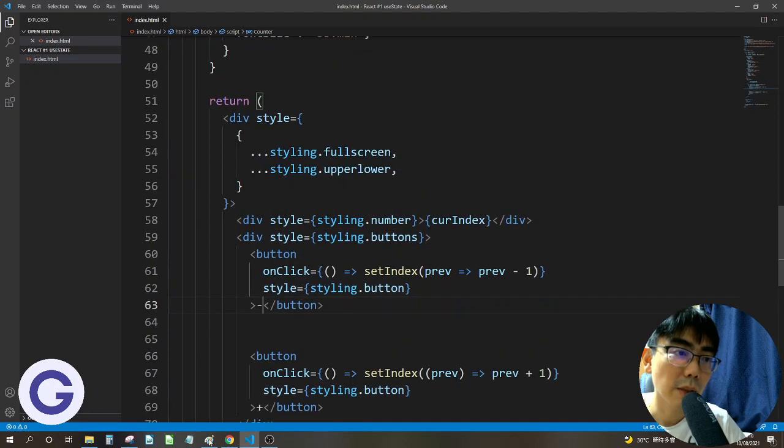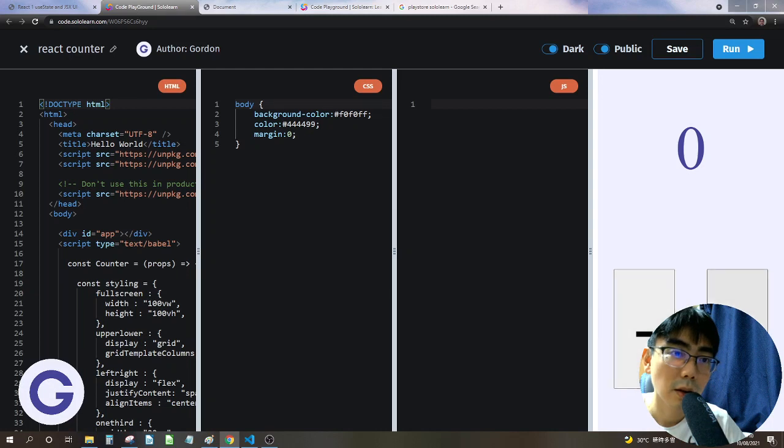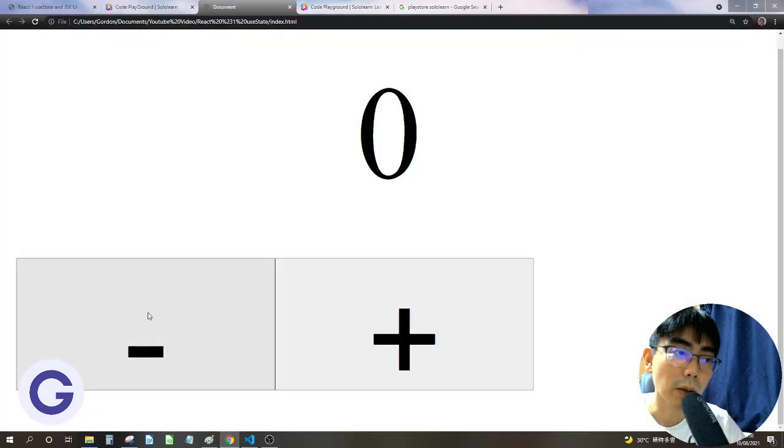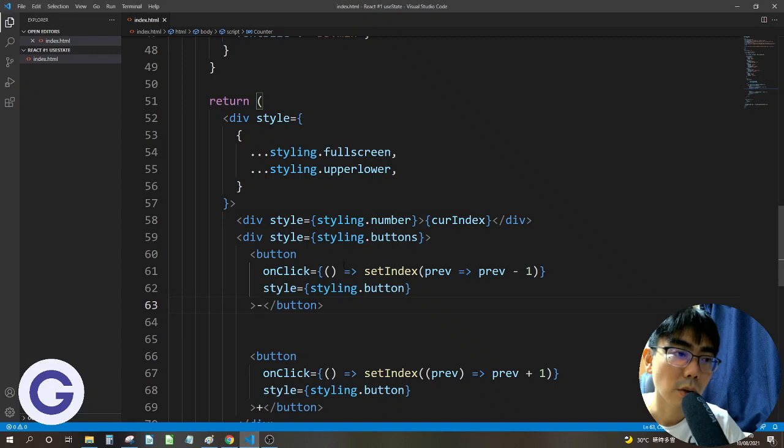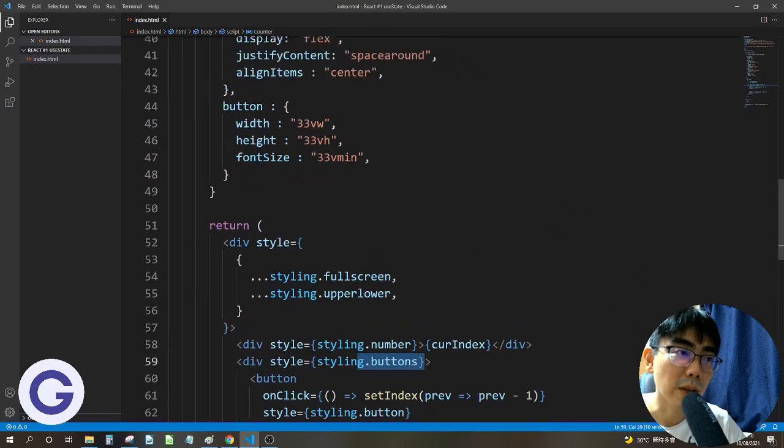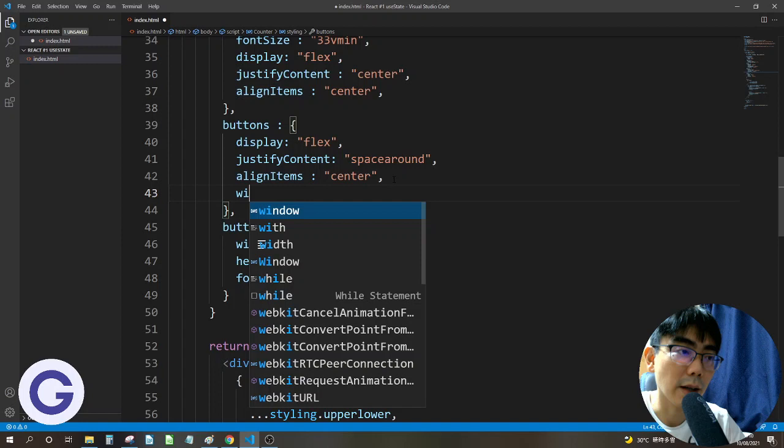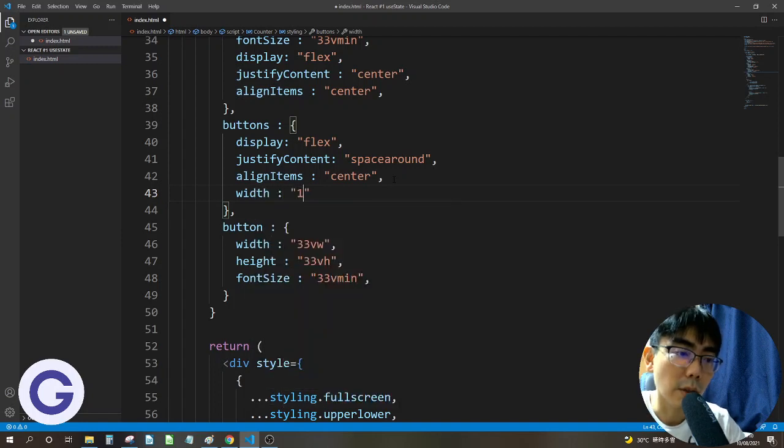I want it to be aligning in the... let me make it a flex with space between. And now it keeps stacking at the left because it doesn't have a full width. So we need to add a full width to the container of the buttons. So at this level, we need to add a full width to it. So let's add a width of 100%. So it will be the width of the parent div.